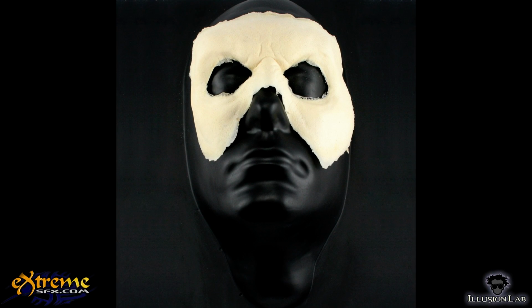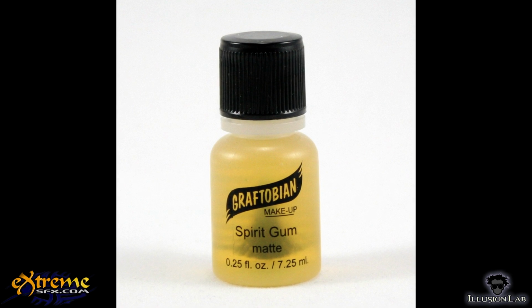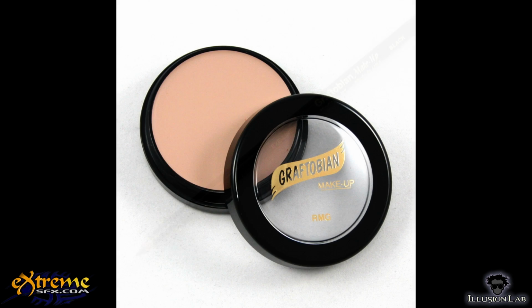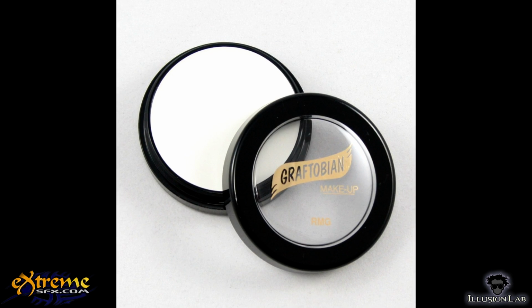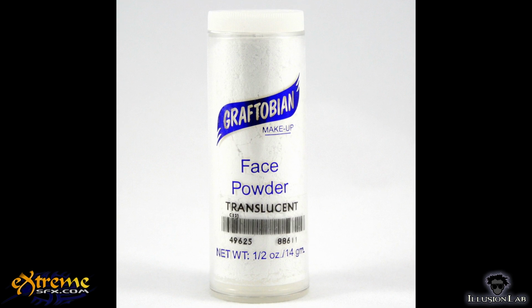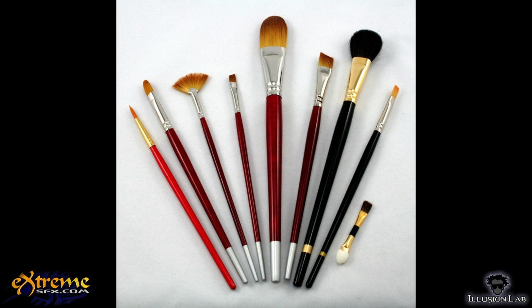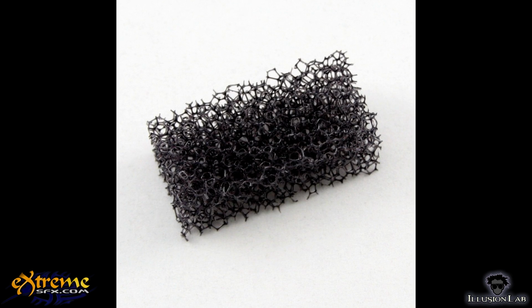Foam latex vampire prosthetic, alcohol, spirit gum remover, black eyeliner, rubber mask grease makeup in corpse flesh, special dark, and white, translucent powder, vampire fangs, and stage blood. You will also need a variety of makeup tools like brushes, makeup sponges, a stipple sponge, and Q-tips.